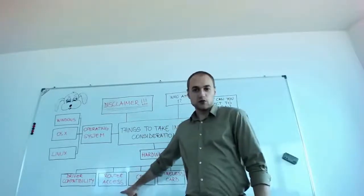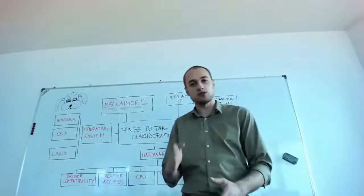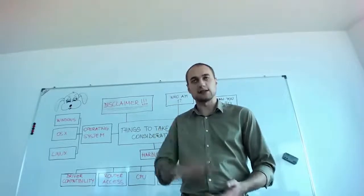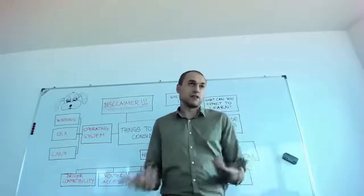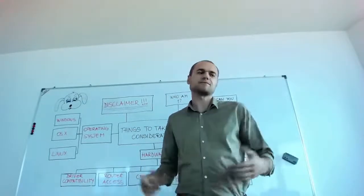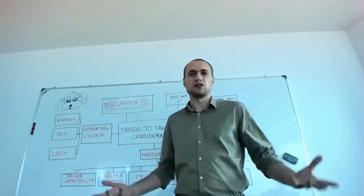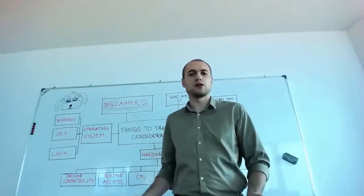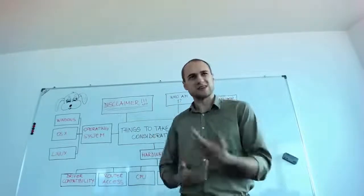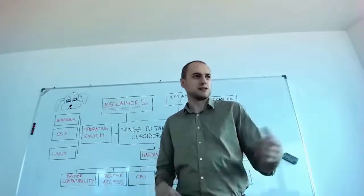Next up is really important: router access. You will need access to your home router. A lot of ISPs these days tend to block the user's access to home routers. I don't know why they do this, most likely because they don't want a ton of people messing around with the configuration on the routers when they don't know what they're doing, so they mess things up and then they call support, and it takes away valuable time and effort, and it costs them money, so they just lock the routers.